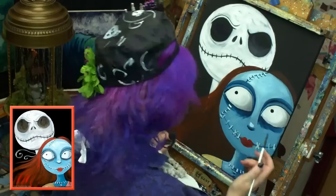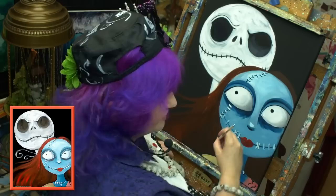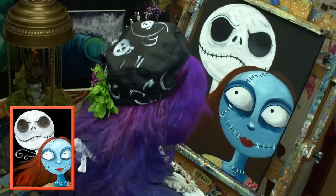I'm going to... You know what? I have to do those last. You do? Because they go over the hair. Oh, they do. So if they go over the hair, then I've got to do the hair first. All right, let's do some hair.